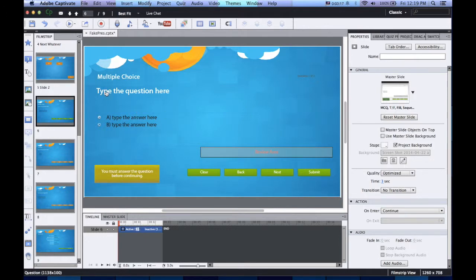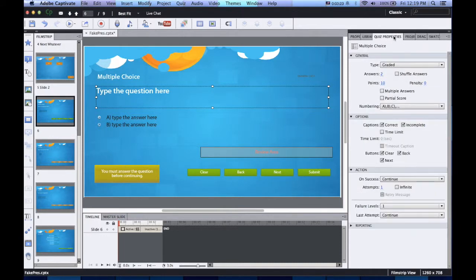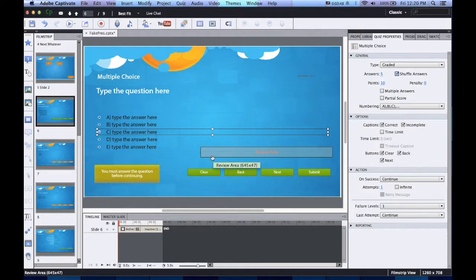And then, of course, you need to put in the things for your quiz. Multiple choice. So if I go over to the quiz properties on this quiz slide, the answers are 2. There's 2 of them. Well, I could make that into 5. And it automatically adds 5 different places for me to put an answer. And then you need to select which one is the true answer. It's C. And then you can say, I want it to shuffle answers every time, so they're always in a different position. And that's good, except when one of them says all of the above. You don't want all of the above to be randomly in the middle, because does that mean all of them or all of the ones that are above it, which could be 1 or 2 or none if it's the first one that it's shuffled to.